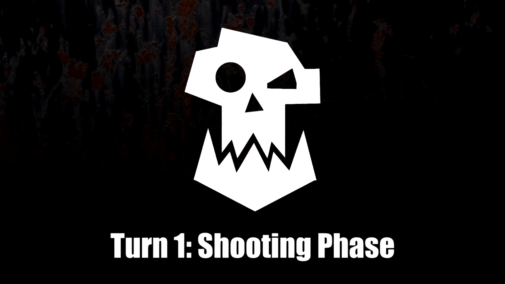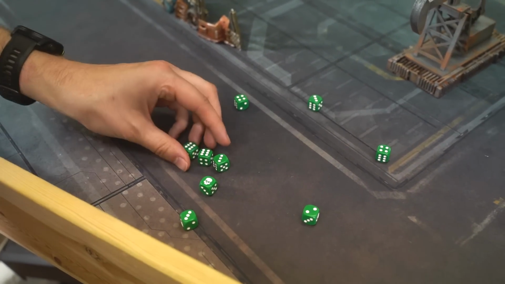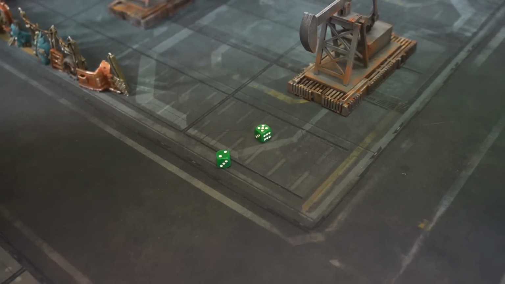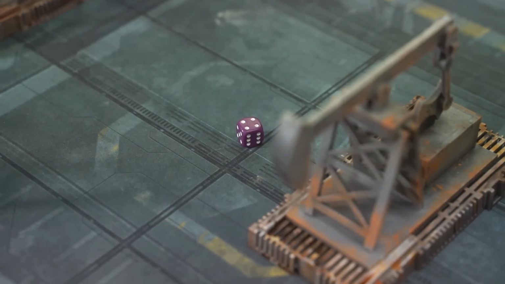Going into the shooting phase now. First up, the Daka guns from the bike going into the truck. Strength 5 against toughness 6, so wounding on 5s. And just 1, coming in with a 4+ save. That's fine, he says bitterly.